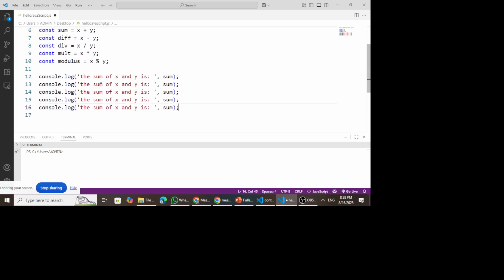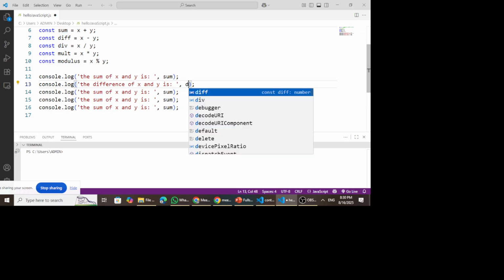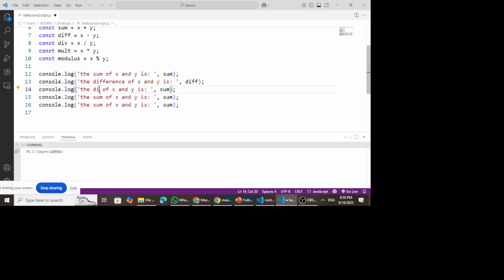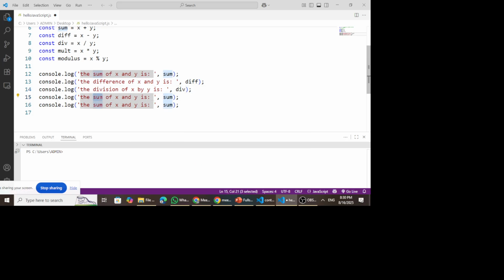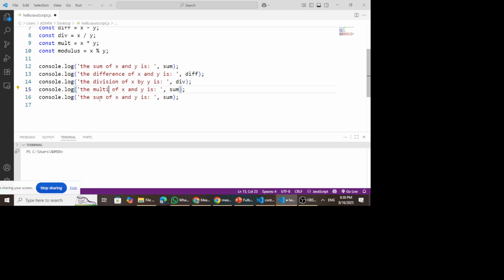So then I'm going to say the difference of x and y is, we access the value diff, and then the division of x by y is the value div, and then the multiplication of x and y is equal to the value multiplication, mult.